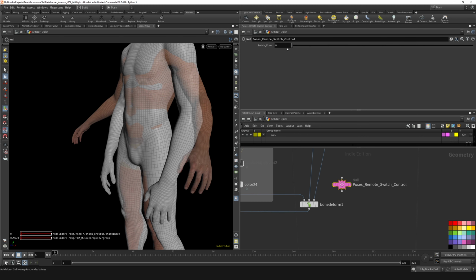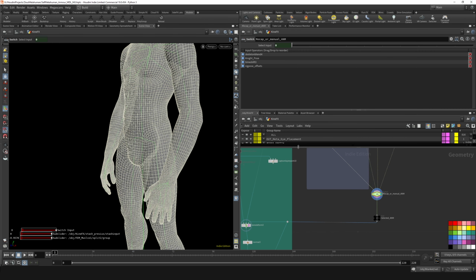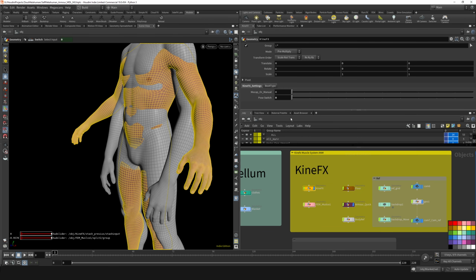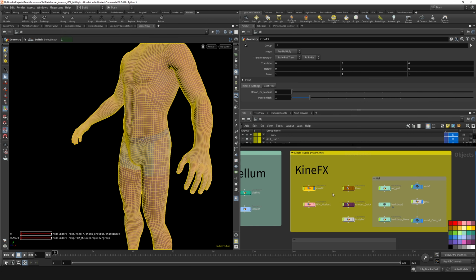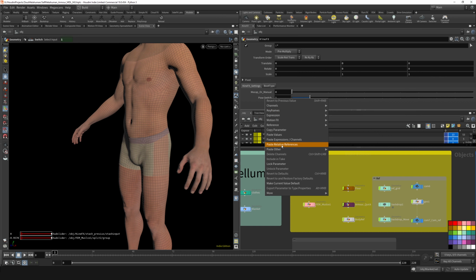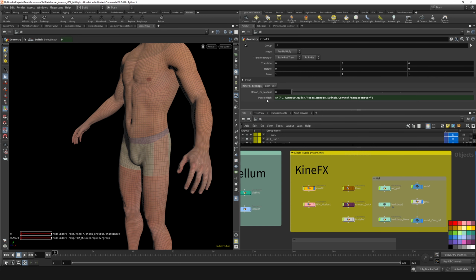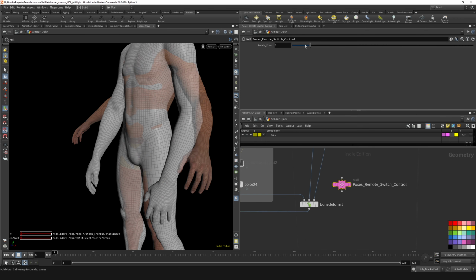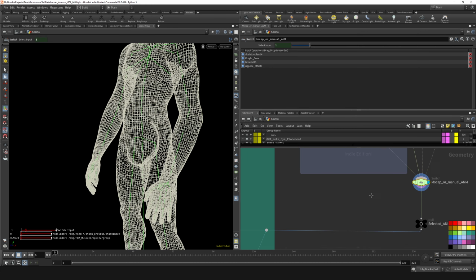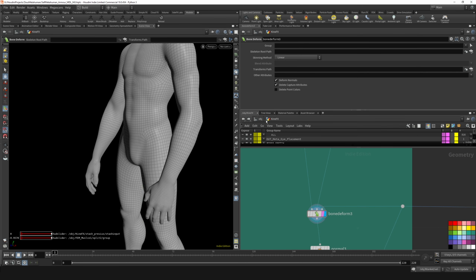Now this integer won't do anything, but if we copy the parameter and then go here to the switch pose, all we gotta do is paste relative reference, and now when you switch this, then that one switches right there.